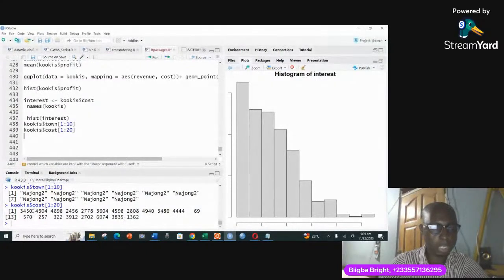So it brings out all the values. Here is a data point, this one is also a data point, and this one is also a data point. But these are integers. What I printed first were strings. Immediately you see them in double quotes, it is called a string. Even though it's a data point, it's a string data point. These ones are also data points, but they are integers because they do not have decimals. If they had decimals, they would be called numbers or doubles. You see? These are the individual different things that can be confusing.